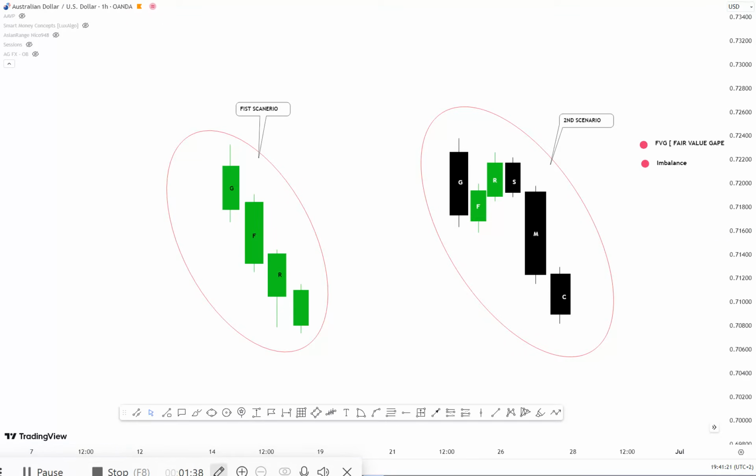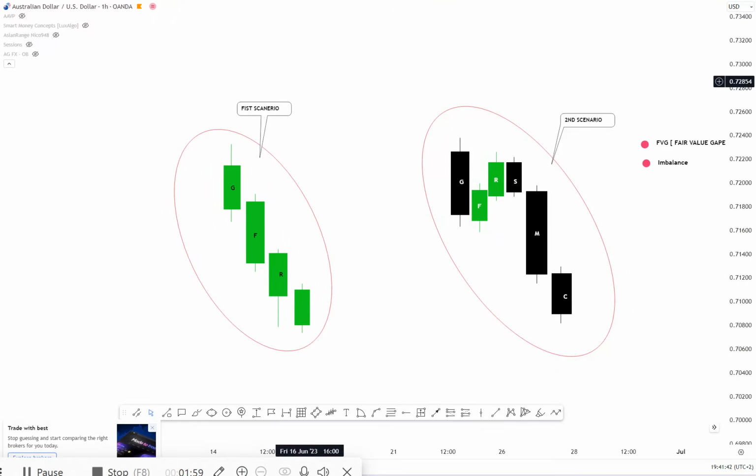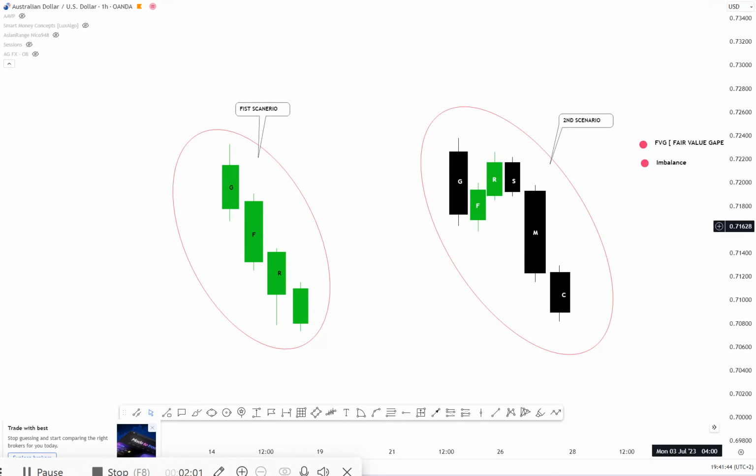For this we need to focus on the candlestick pattern, like the price action. If there is any imbalance at any point, the market needs to fill that imbalance quickly, and then the market will break the major structure as well. Mostly we can find the imbalance in our POIs, like our order blocks or any support and resistance or any supply and demand. Different traders are using different strategies, so this imbalance will help you to find your POIs.